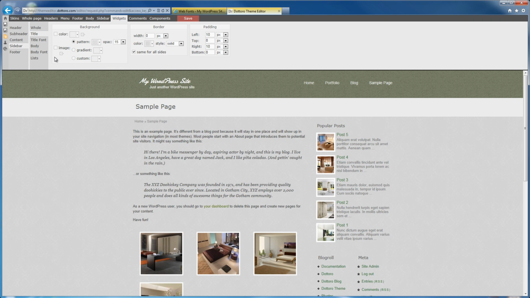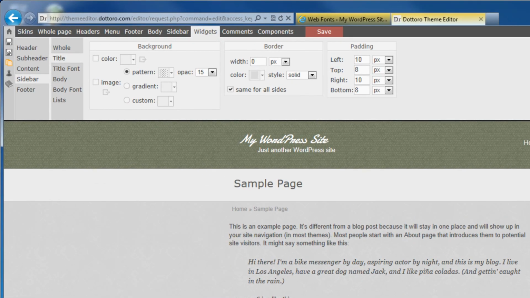But what can we do if, for example, we want to apply the same settings to the widgets in the content and the footer? If you have a look at the current website design, you can see that the background of the content is very similar to the background of the sidebar. So, if widgets look good in the sidebar, then widgets with the same settings will also look good in the content. But what shall we do in this case? Do we need to set all settings one by one for the widgets in the content, or is there any other solution? The Copy Settings dialog was introduced for such cases.